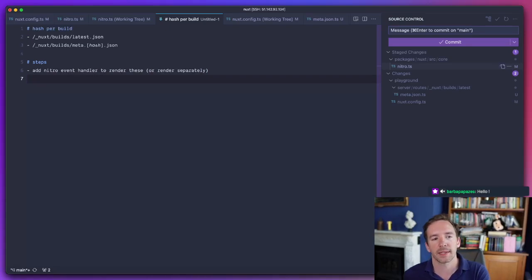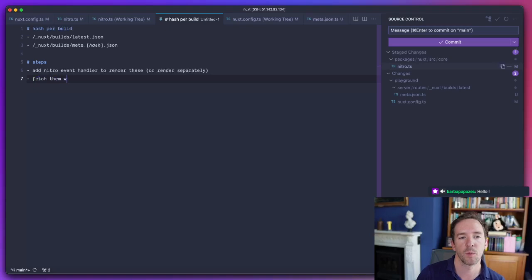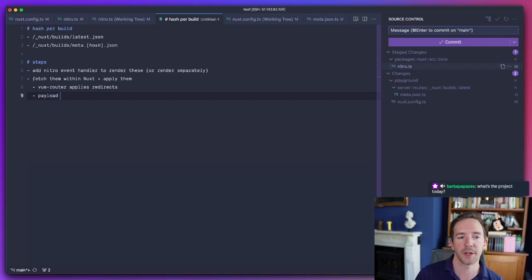But they should be accessible within the Nuxt app, so we need to be able to fetch them within Nuxt and apply them. So Vue Router applies redirects. We also need to apply them to payload fetching, for example.